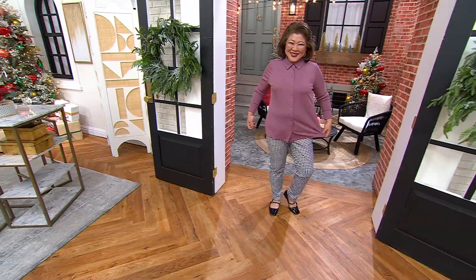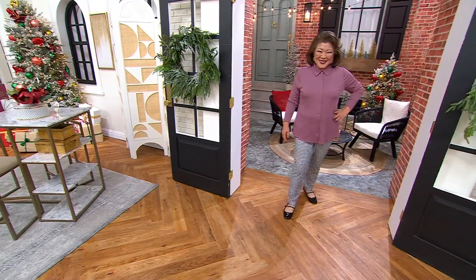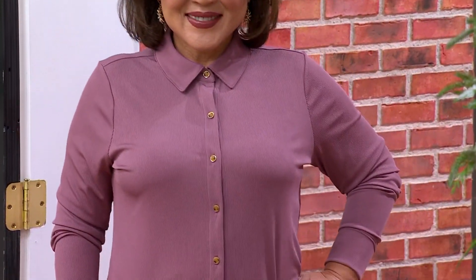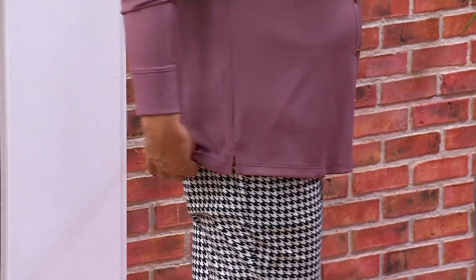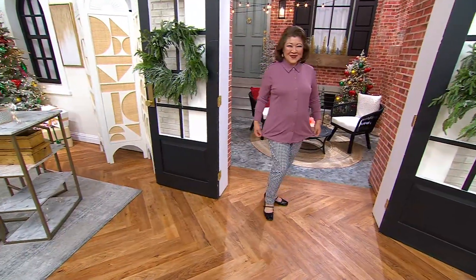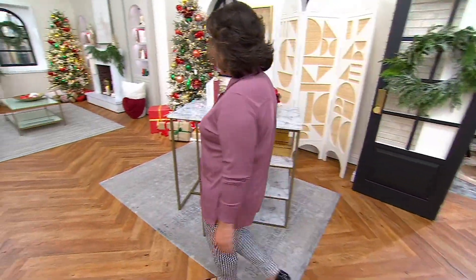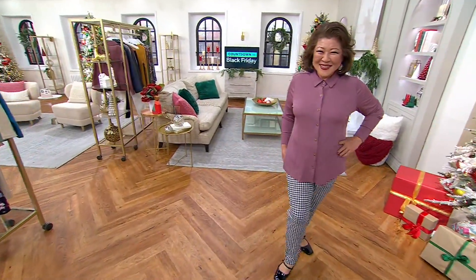Crystal's wearing the pink color and, like Jane said, we do have an adaptive choice — you can always check that out on qvc.com, but it does have the hook and loop closure. Crystal put it on with those dual stretch houndstooth pants, just another alternative showing you how stretchy and comfortable it is. If you wanted to, you could unbutton this, put a little tank under it, and it could be sort of a shacket idea — or tuck it in, put a blazer over it. If you love shirts, you'll love knit shirts because of the comfort.